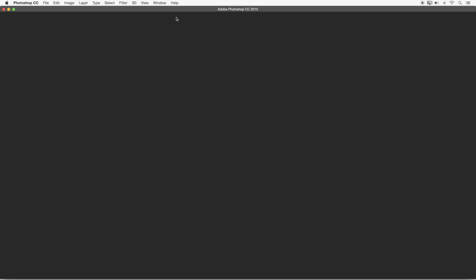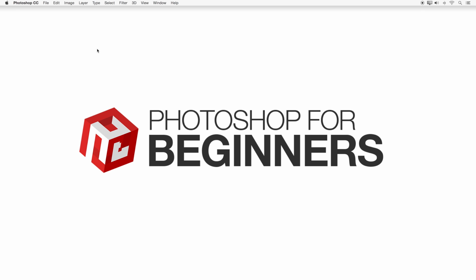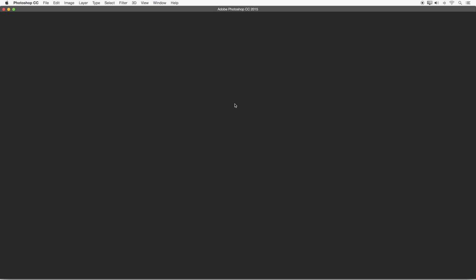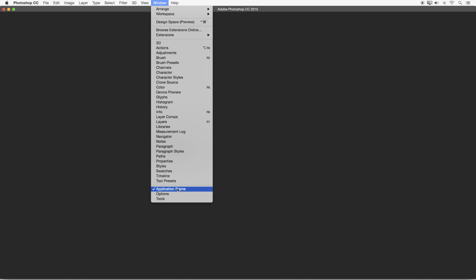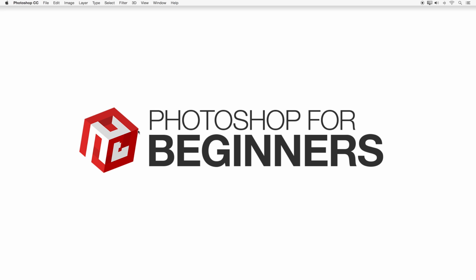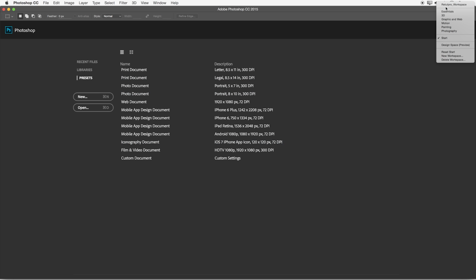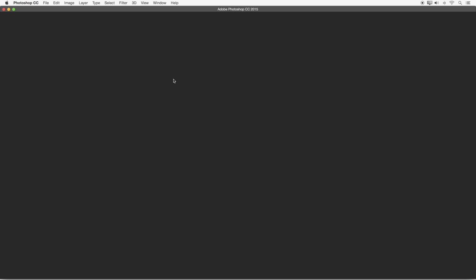When you hit minimize now, you're back to your desktop. So don't get confused, let's just open this again. If I go to Window and deselect Application Frame, I'm also in Photoshop right now, but I don't see the background. So some people tend to work like this, like me, I don't like the Application Frame, and some people do love the Application Frame and always keep it like this. Great, alright, so now that we do have this, let's actually start talking just about what we're still missing.